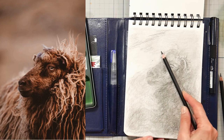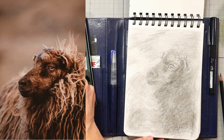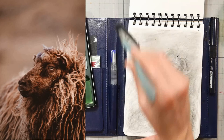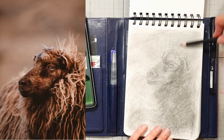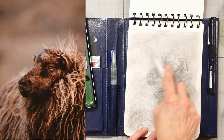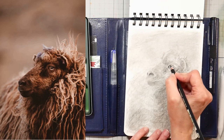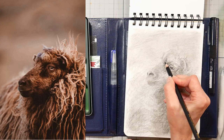I decided to blend over the whole face because I felt I needed a toned surface. I really like using a toned surface when drawing, but I didn't have a white pencil so I wanted to stick to what was in this pencil set to see what it was capable of. Here I'm doing another layer going in an opposite direction with the edge of the pencil to fill in the paper grain a little more. I'm also re-establishing those dark values so I don't get too timid when shading, and putting in just a few hairs here and there without getting into too much detail yet.